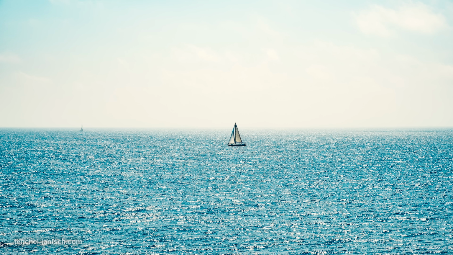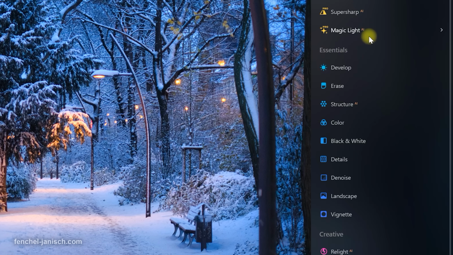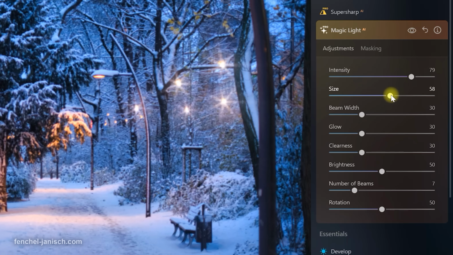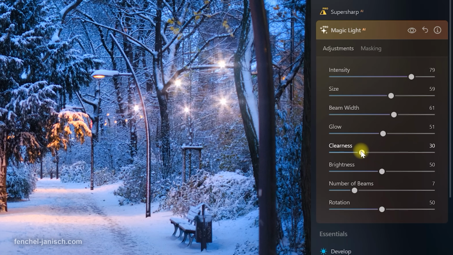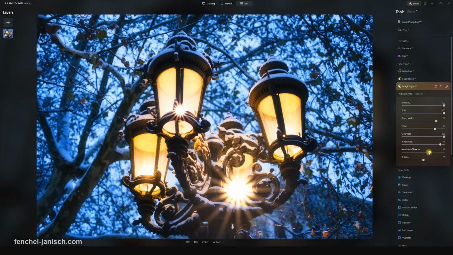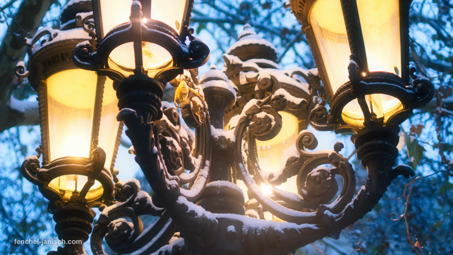Adding a subtle glow to a light or a star-shaped beam can add to the atmosphere of a nighttime shot. Magic Light AI is part of the Luminar Neo extension pack and can be applied to all photos that contain visible light sources, either sun or artificial light. This is one of those effects where it's fun to adjust the different settings to get the wanted results. The clearness can be used in combination with a number of beam settings to control whether the light source has a star-shaped beam, an anamorphic flare, or a soft round glow.